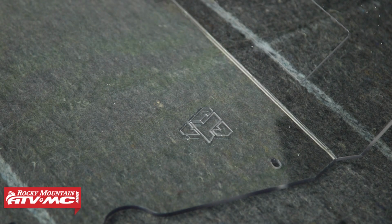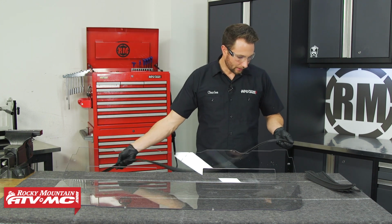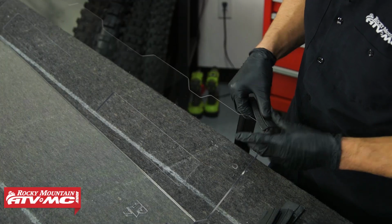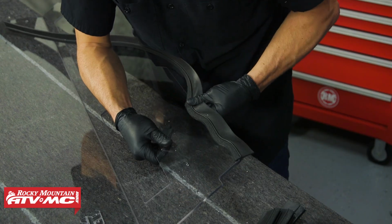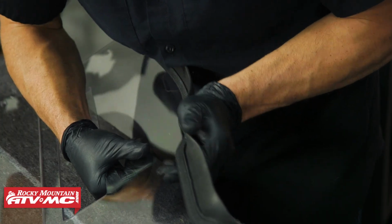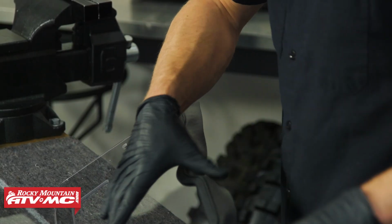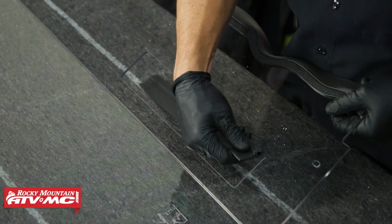Now I'm going to take the long piece of flap seal, I'm going to install this across the bottom. And if you want a tighter fit with this stuff, you can simply pinch it together anywhere that it fits loose. Next, we can install the 4 smaller pieces of flap seal in the slots for the safety harness.